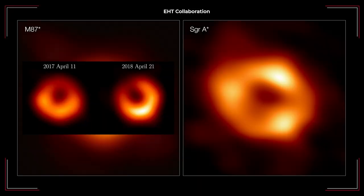What is the EHT, and what is expected of it in the next 5 to 10 years? We have a second image of M87 and the first image of the black hole at the center of our galaxy. We have improved the instrument by adding more antennas, wider bandwidth, and more frequencies. In particular, from the Instituto de Astrofísica de Andalucía, we are leading the project to add a new EHT antenna to be installed in the Canary Islands, managed by Spain, which will be essential for improving observations of M87 and the galactic center.